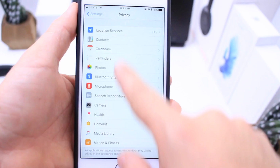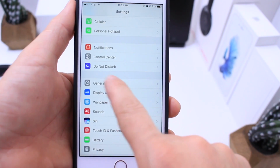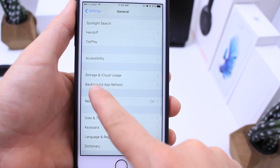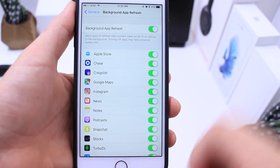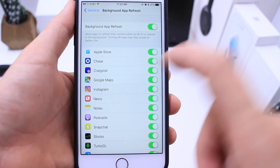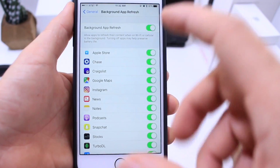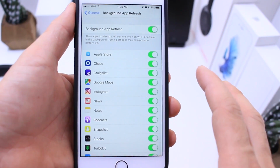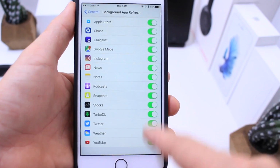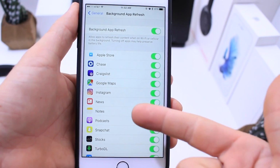Now let's go back here and look at some of the additional options that you can choose to further expand the battery life on your device. Let's go ahead into general. Scroll down right here where it says background app refresh. This section here allows each application to constantly be running in the background. So for example, the App Store is constantly updating. So when I launch the app, I get the latest information about the application and what's happening. I don't normally want all my applications to do this, so I can toggle those individually. Again, by turning these off, you get better battery and better performance from your device as well.